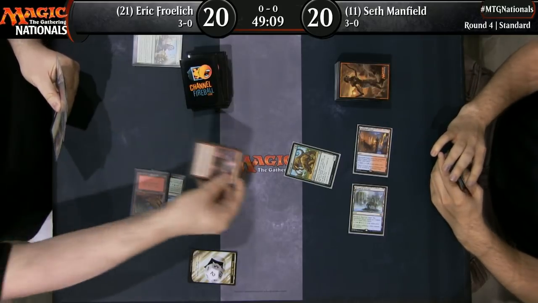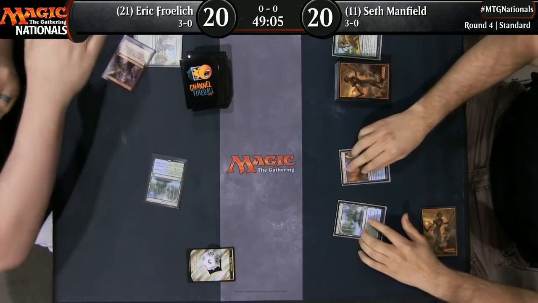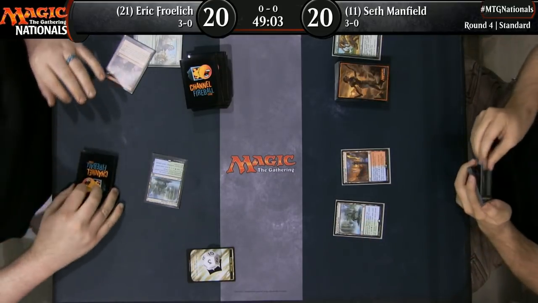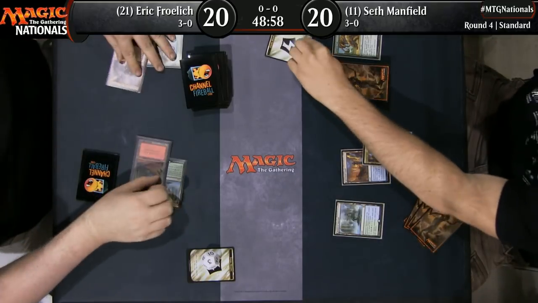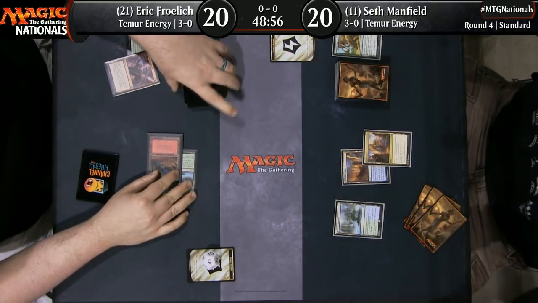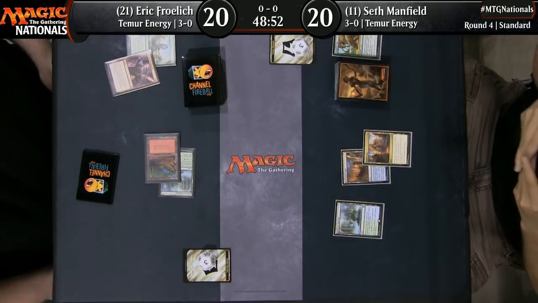It's just a 2/2 for 2. Yeah, there's so many decks in Standard right now where they say, oh, I've got a good matchup against Temur Energy unless they have a turn 2 Long Tusk Cub. And you hear that time and time again from great players. So Harness Lightning is going to deal with the Cub there from Eric Froehlich.